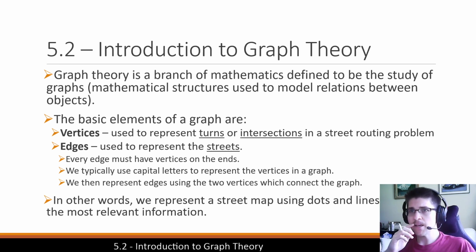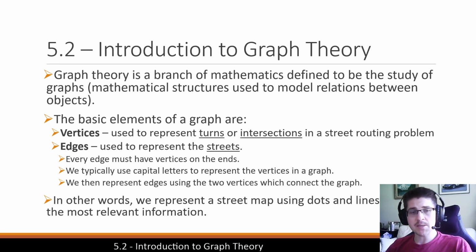Typically the graph is supposed to relate to or resemble something real. Those dots and lines have specific names, and I wanted to address some of those terms. So, the vertices, or singular, vertex. Basically, a point on a graph is what we call a vertex, which is the same term we use with parabolas, but it's a different connotation in graph theory. In a street routing problem, we're going to be using the vertices, which is just the plural of vertex, to describe the intersections.